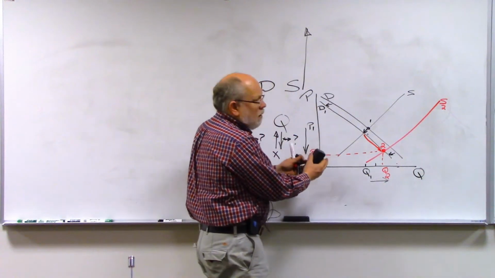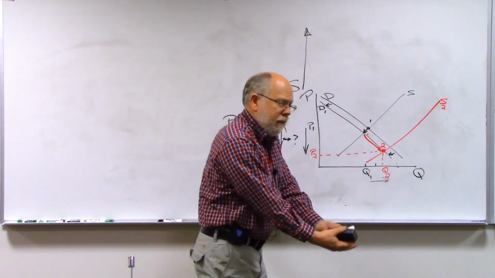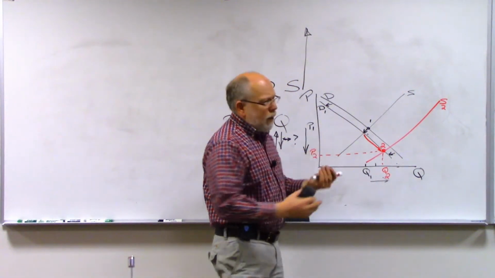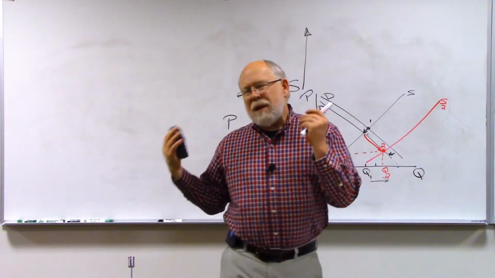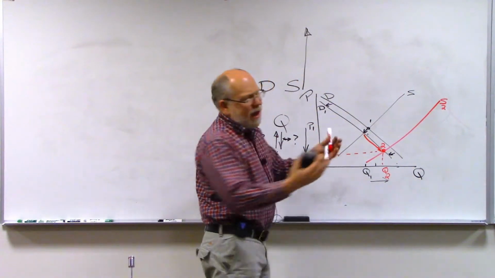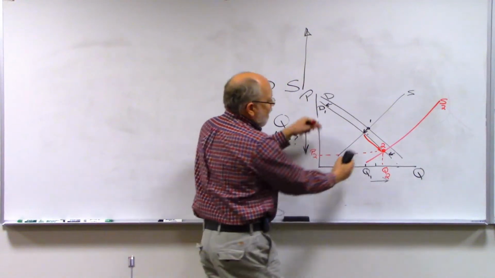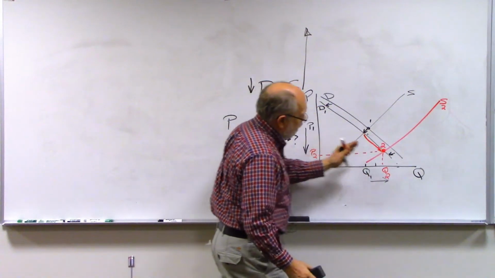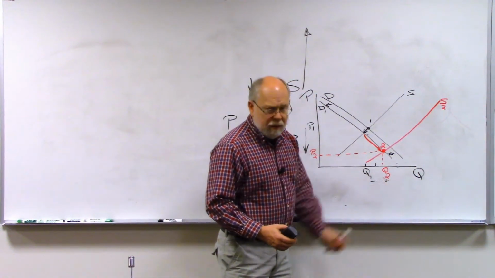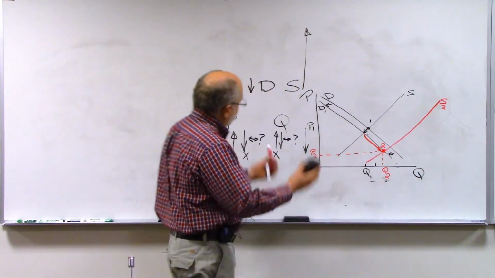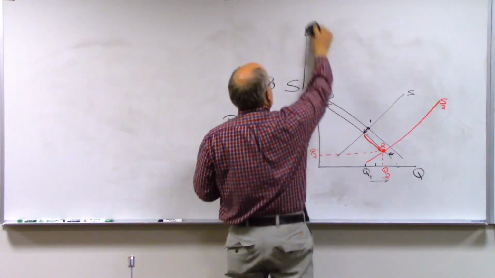But at the same time that we have diplomatic relations with Cuba, which opens up the supply of bananas, people are reading about bananas, and they're not as hyped up. They're all calories, they tend to make people fat, and they're like candy food. They don't have any nutrition, so people think, I don't think I want as many bananas, and so the demand goes down slightly, but the supply goes up. What can we expect to happen to price? The price will come down, and people will buy slightly more bananas than they did before. That would be an illustration of a word problem using this analysis.